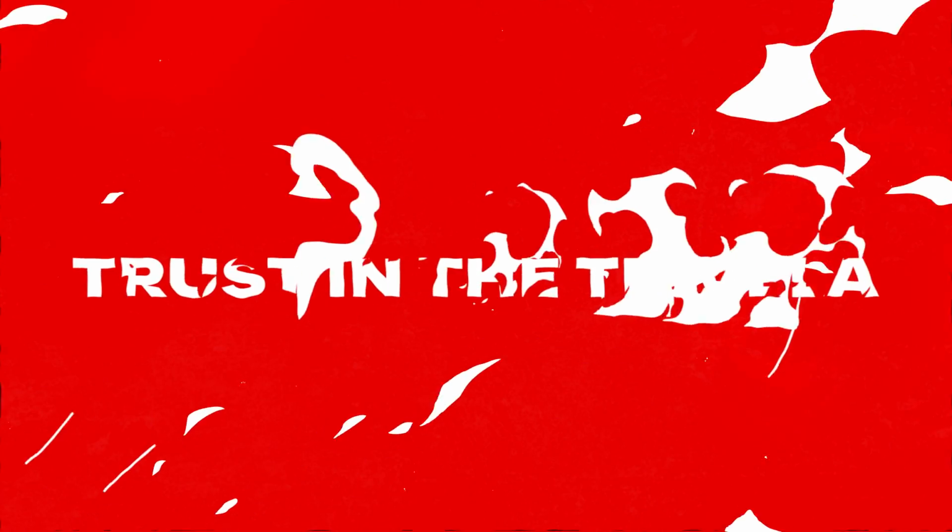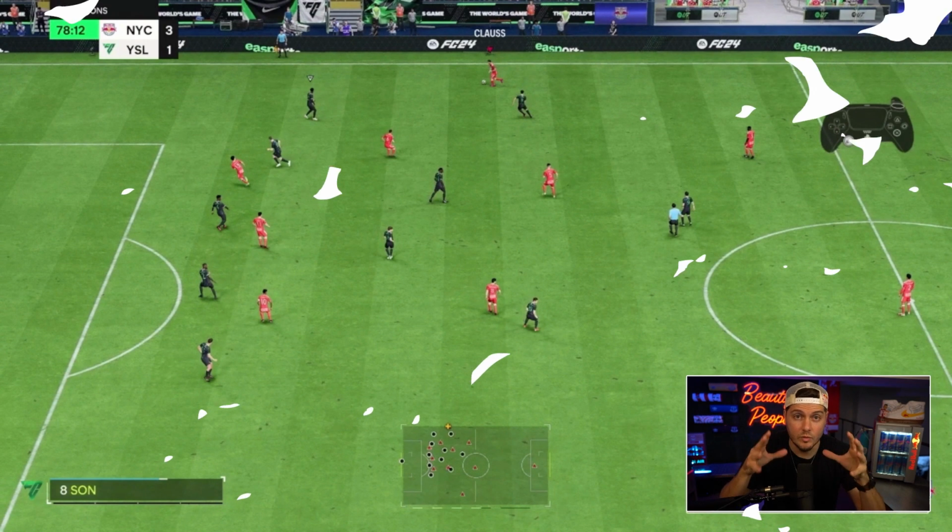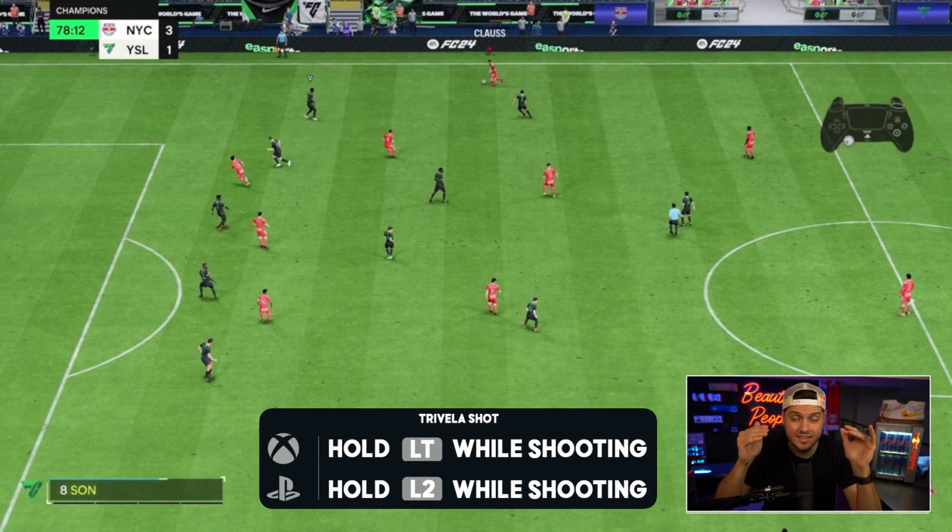Today, we're talking long distance shooting. We're beating those bus drivers. We're taking advantage of what the game has provided in its current state. Trust in the Trivela. When we are analyzing long distance shooting, there are three main characteristics.